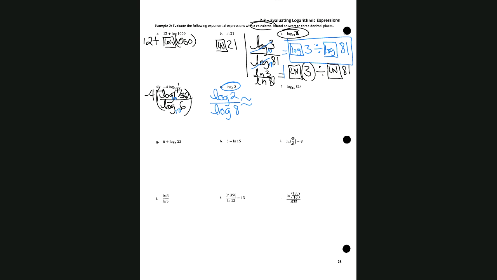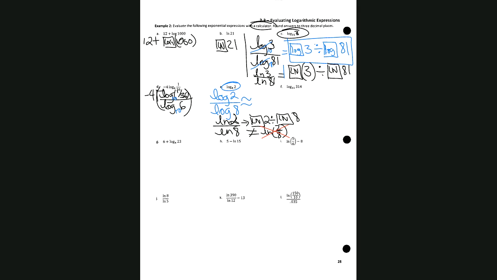If you need to enter answers like this on MyMathLab, make sure you do read how they want you to round. Now, if you don't want to use the key for log, you could use the key for natural log. So natural log of 2 divided by natural log of 8. And I repeat, on your calculator, you must press ln twice. Natural log of 2 divided by natural log of 8. So what I'm trying to say is that it's not equivalent to this. If you enter it that way, it will be completely wrong. That is not change of base.